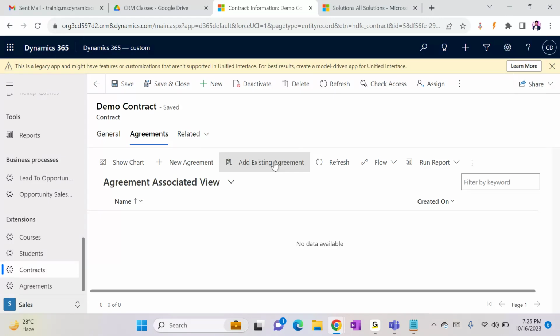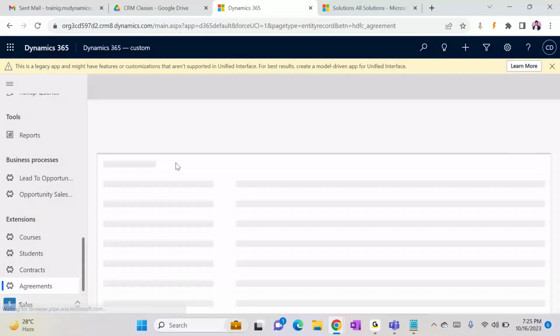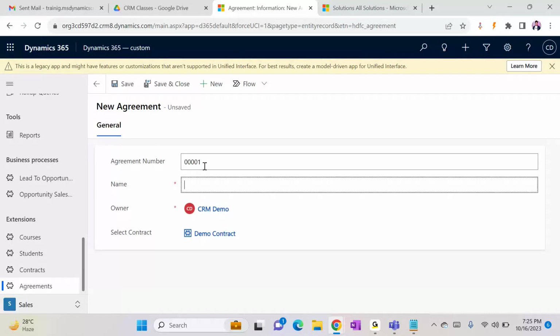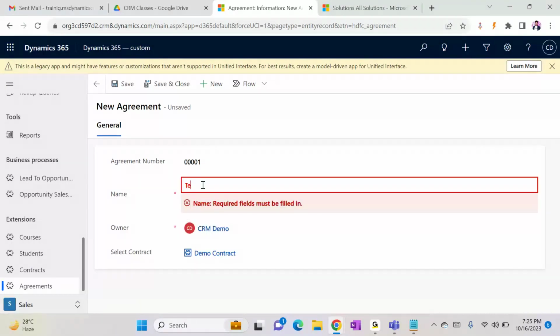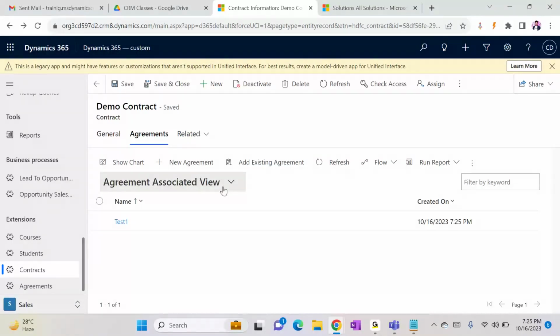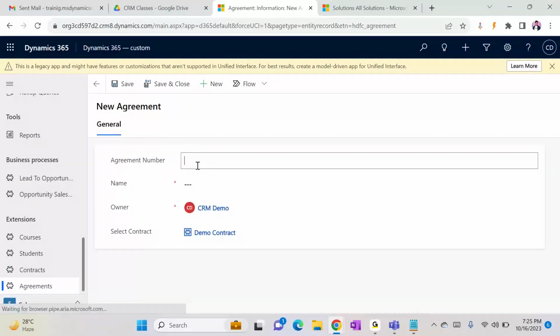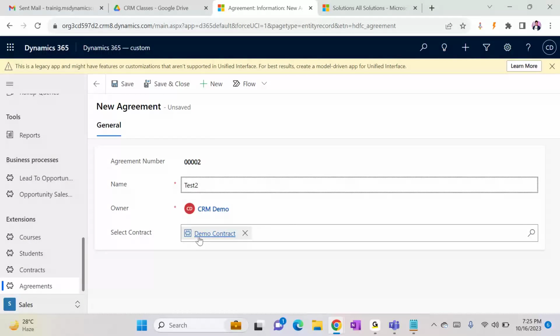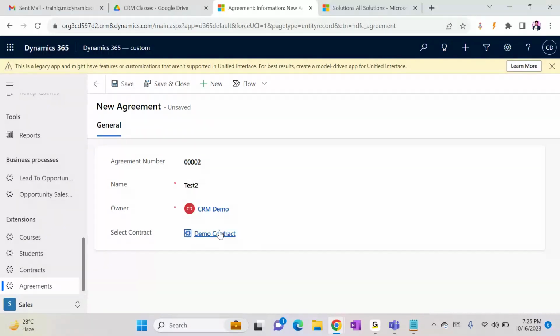So as you can see here, I'm creating a new agreement, agreement number 001, text one, save and close. I will create another agreement, agreement 2. See, you can see select contract will select only one. If I select another one, this value will clear up.